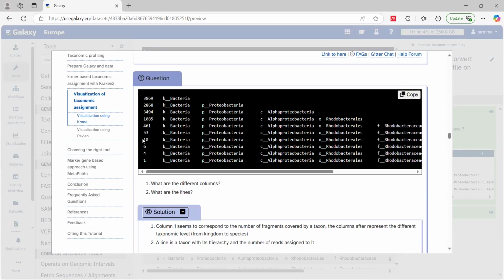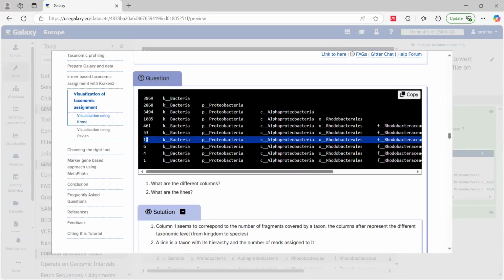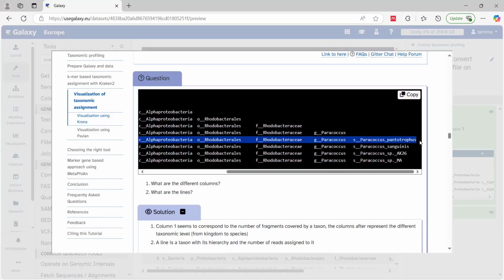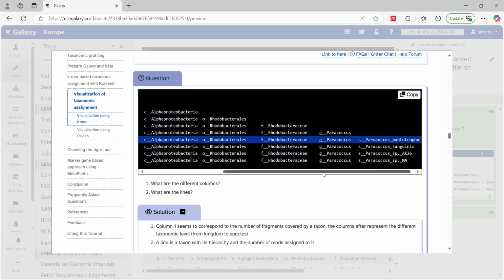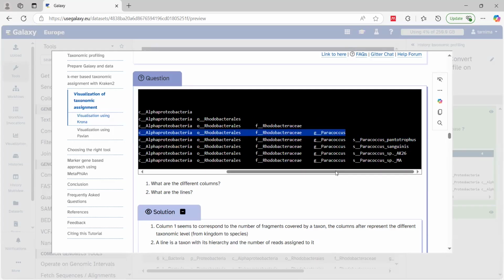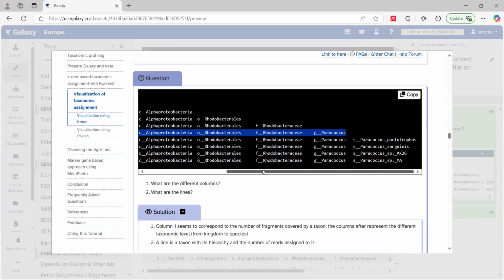So, for example, if we take this line, we have 10 reads assigned to the species Paracoccus pantotrophus. If we take this other line as an example, it tells us we have 53 reads assigned to genus Paracoccus, and so on.